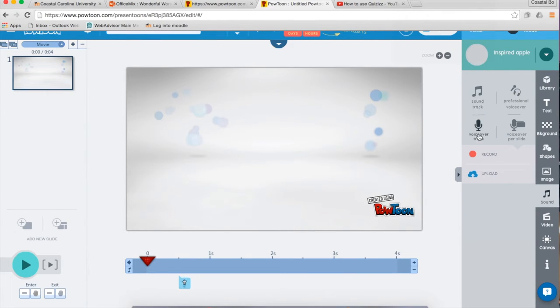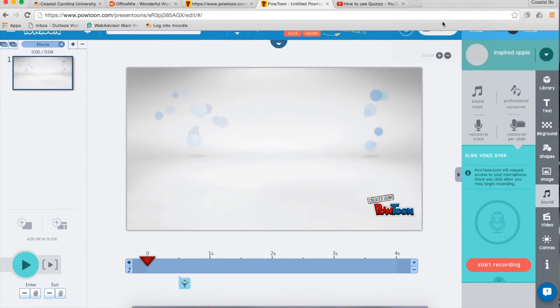Now, the soundtrack and the voiceover track are essentially the same thing. Basically, you record once, and if you want to record again, it's going to erase it. The best new thing that they have is the voiceover per slide. So I'm going to pick voiceover per slide, and I hit my record button if I'm going to talk directly into it, or again, you can upload that file. And the first time you're doing this, you might see a little rectangle up top giving you access to your camera, your microphone. You always allow it. So here we're going to say start recording.